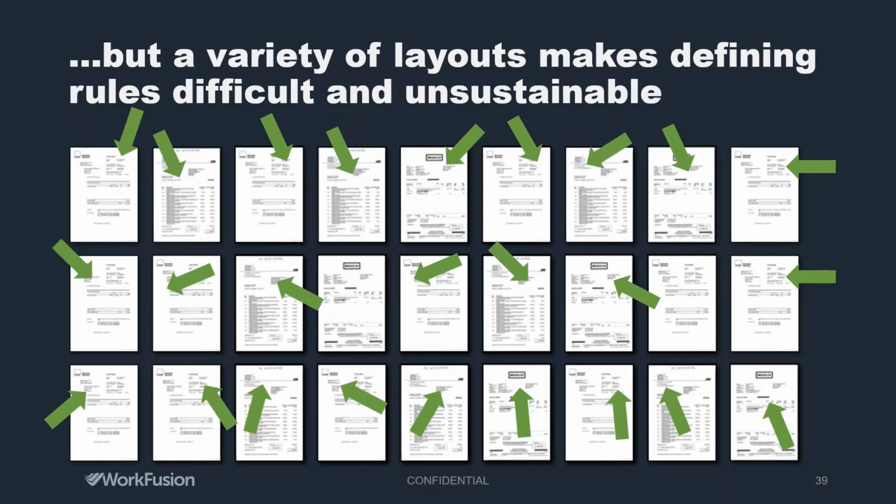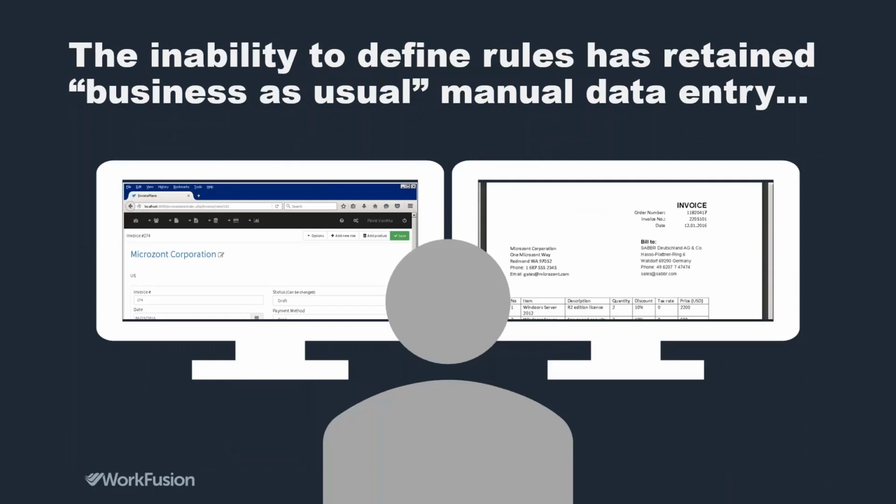So while theoretically you could define all of the rules, typically organizations don't, because there's too many to define and it's too difficult to sustain a high level of quality with all those rules. Vendors get added, vendors change their formats, different shifts in data come up as in any data set. So to combat this, instead of finding an elegant automation solution in the past, organizations just found a better way to use people.